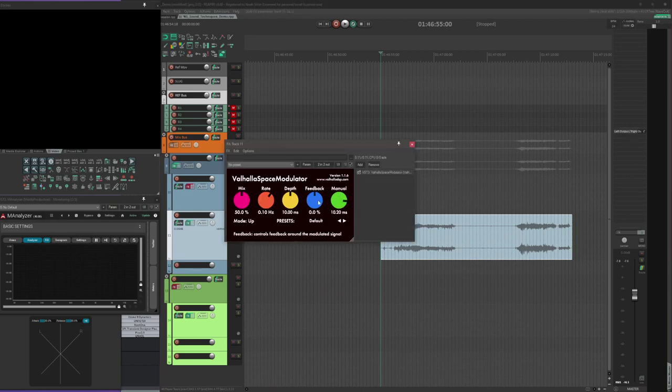So I'm going to fast forward through this part, but essentially all I'm doing is just setting the delay time from 5 to around 30 milliseconds for each one. Depth a little bit down, rate a little bit down, and mix around 50, feedback around 52 as well.